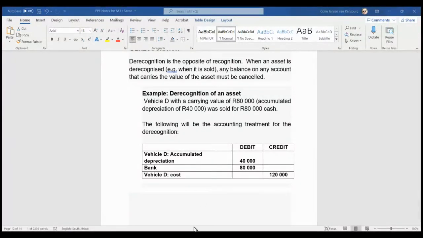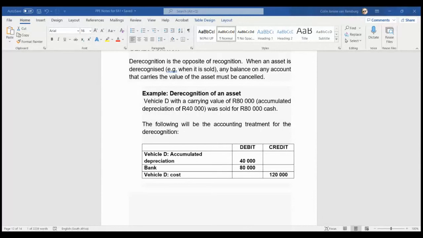Okay, ladies and gents, let us scroll down. It made nothing. It just goes to the bank, not asset disposal. Let us talk about the right thing to do. This accountant just took a shortcut because this accountant already saw that no profit or loss was made, that it was actually sold at its carrying amount.